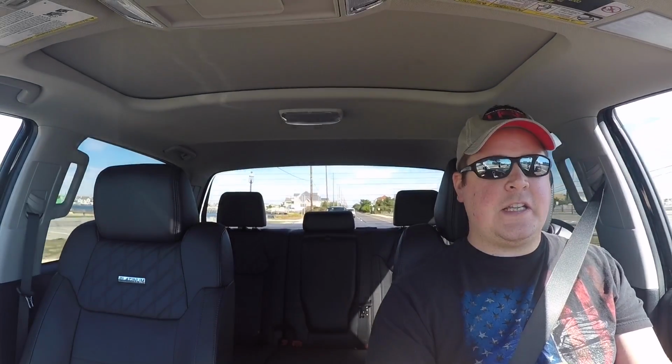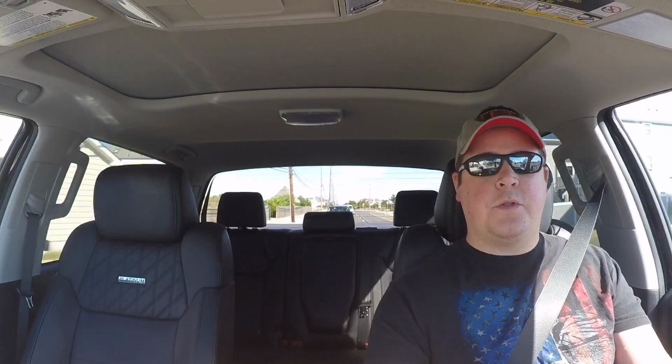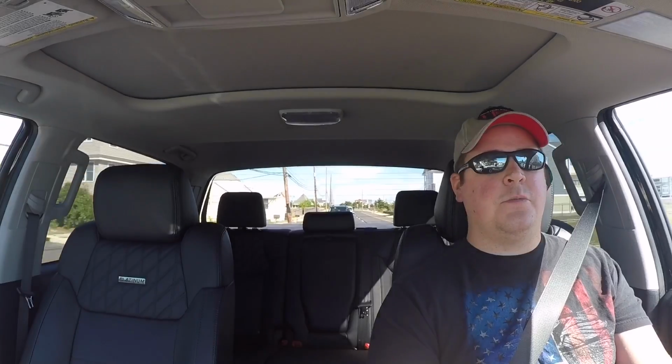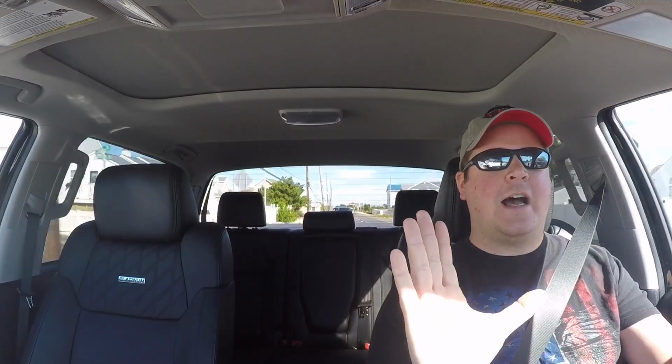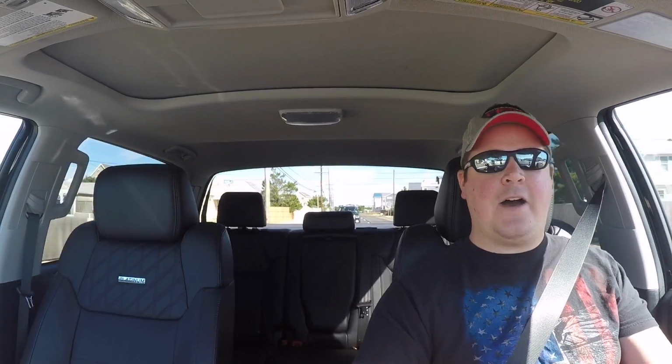So I don't want to just sit there all day with a stock Tundra truck. I want to show you parts that could work, parts that I like, parts that I don't like. I've always been very open with all you guys, and I will continue to be very open with all you guys. So I just want to make sure we're all on the same page. I don't do this to show you, here's a Super Tundra, I'm gloating about it. I do this so you can see how all these different parts work together, if they're good, if they're bad, all that kind of stuff. So please, just understand it is all for you.